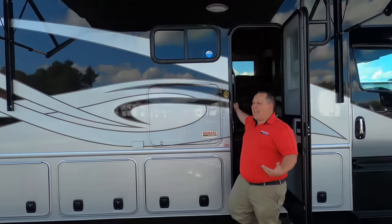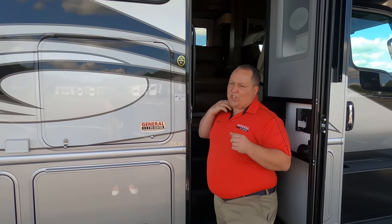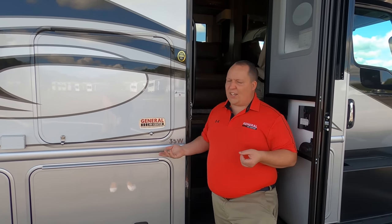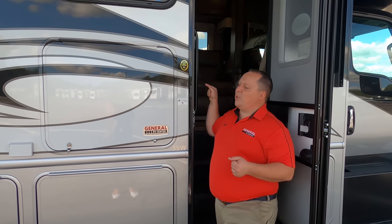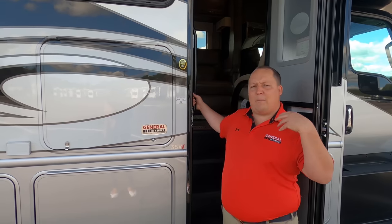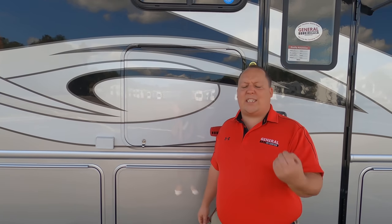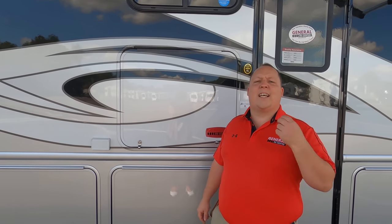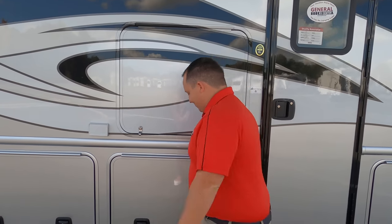Now, because this is a Nexus motorhome, they use the Azdel sidewall composite, which is a green base material that will never delaminate on you. A lot of manufacturers use that, but they'll only use it on the outside. Nexus will use it on the inside as well, so you won't get that formaldehyde smell. Also, for the construction, they use a steel cage construction, which is 72% stronger, which means 72% safer than aluminum, which is awesome.